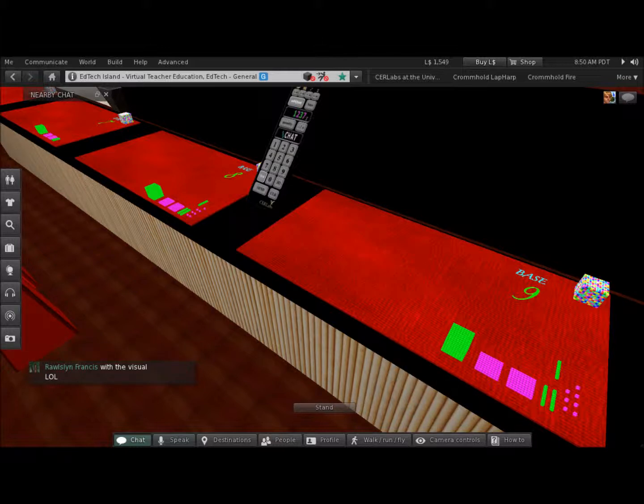That way, when we get into processes like solving equations by elimination or something, and this is only made possible because of Second Life, we believe we'll be able to do instructions like this. Would somebody like to try? I'm just going to assume you want to try your own. And so I'm not going to do it on the sheet where you can see the answer. I'm going to a controller that's on my HUD so that you don't get to see the answer. Hold on, I got to turn off chat too because that would kind of be counterproductive. Okay. Somebody wants to take a try at telling me what this equation is.